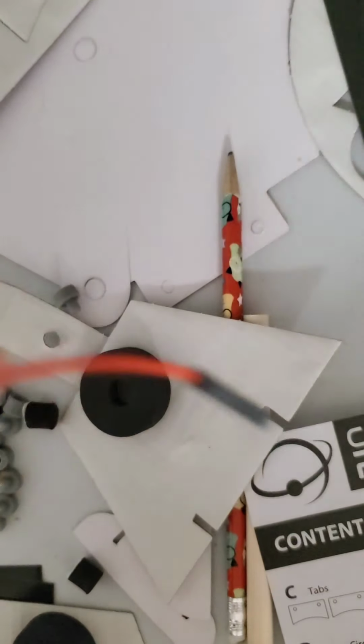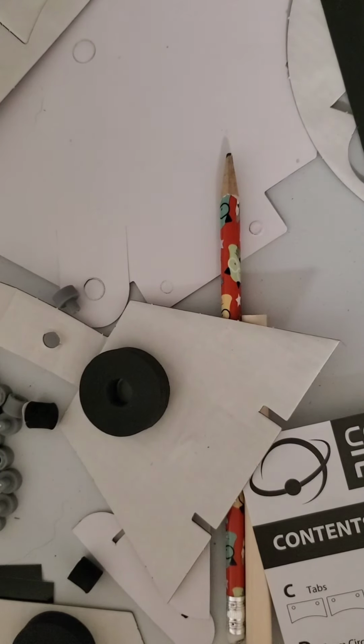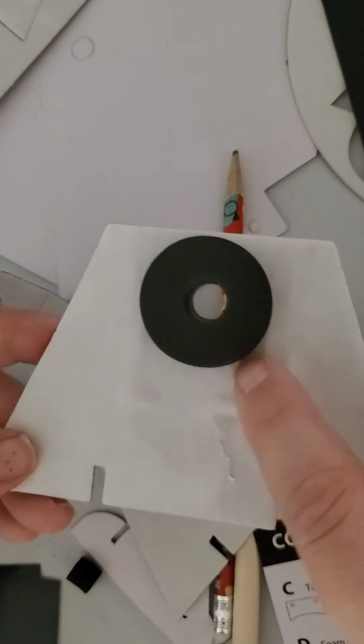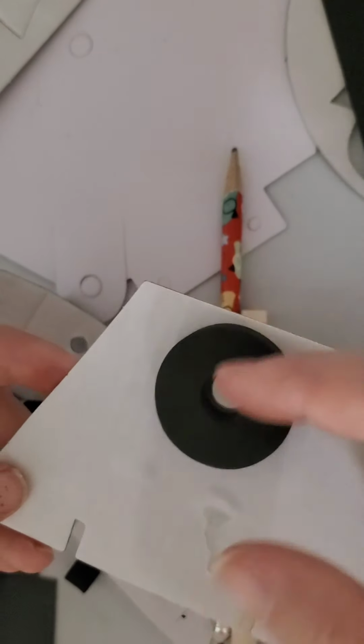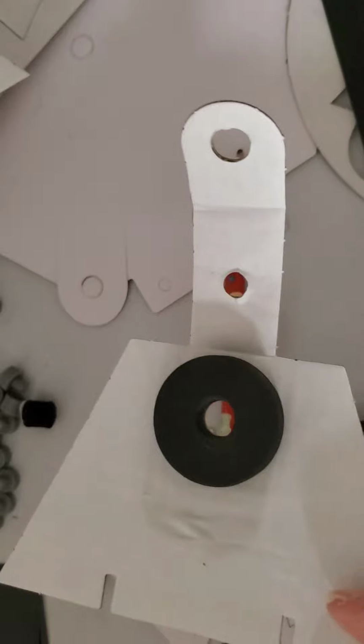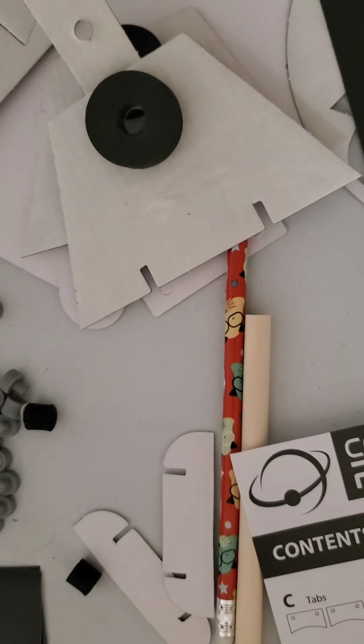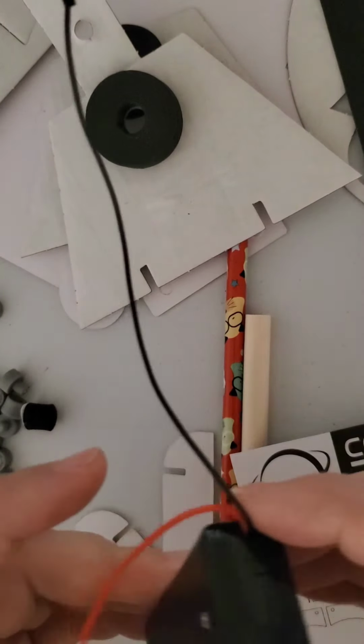Step two is to attach the foam circles to the stands. You take the paper off so that the sticky part is exposed and then attach it, and you just make sure that the hole is flush with the other hole. And then you do the same thing with the B. This is where you stick the double-sided sticky squares on the LED battery pack.